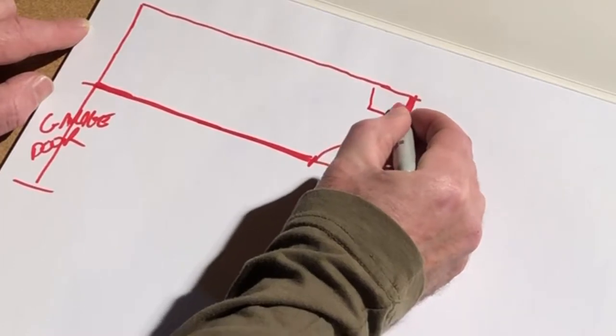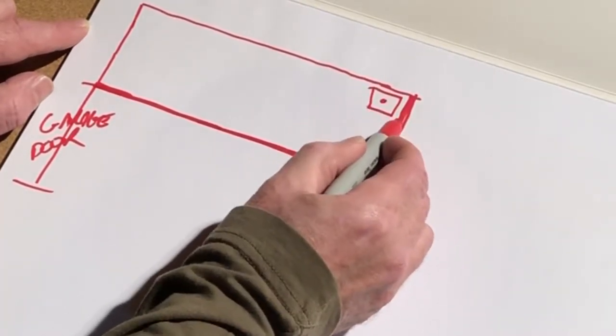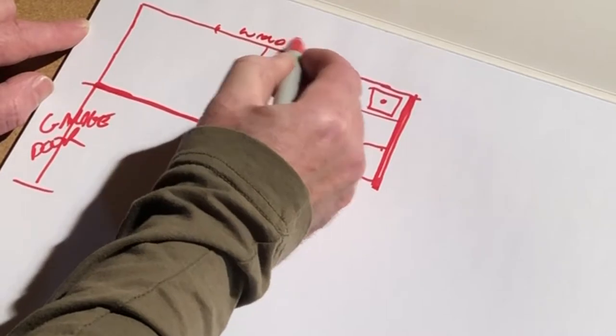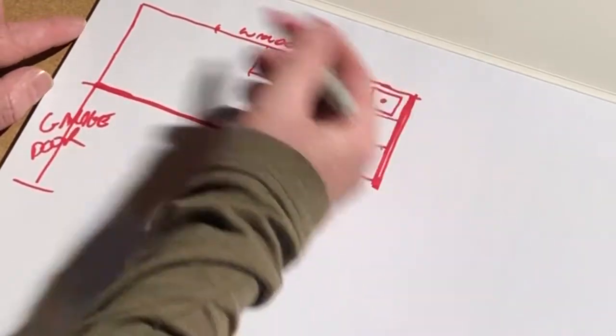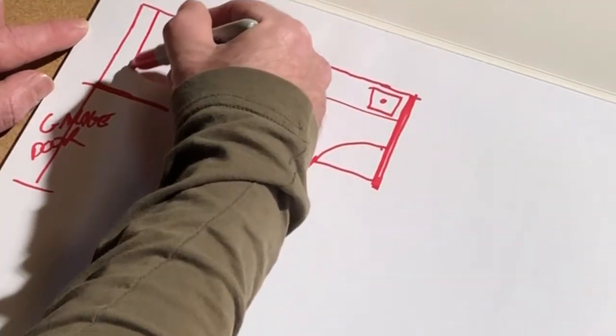We have the sink in the corner and a workbench all the way along here. Now the window is here, which you saw when I was sitting at my stool. I'm in front of that window, but it's quite long, so you can't see each end of the studio from where I'm sitting there.